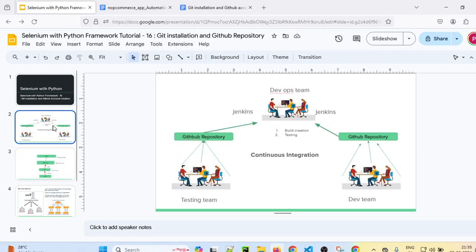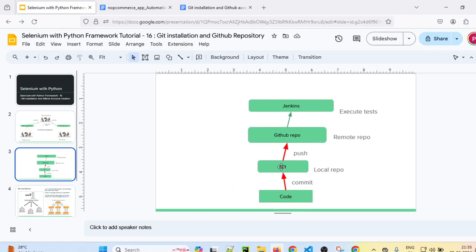Every individual will commit the code into the Git repository first, that is the local repository, and from this local repository we will push our code into the GitHub repository, that is the remote repository. How to commit and how to push the code into the Git repository as well as the remote GitHub repository, we will see in the next session.